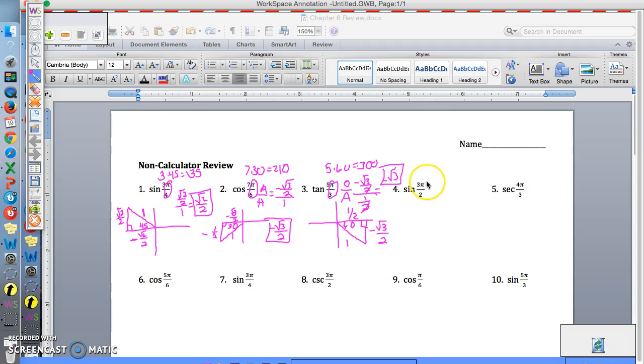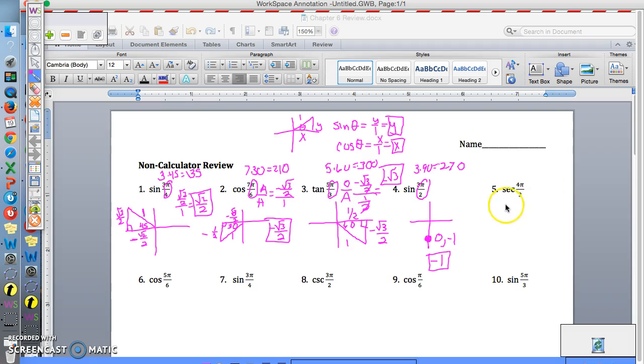Let's see, next up is the sine of 3 pi over 2. So 180 over 2 is 90, so 3 times 90 is 270. So 270 is right down here, so that's the coordinate 0, -1. And now we have to remember which one is our sine value. Well, let's see, if we were to draw any triangle, x, y, 1, here's our reference angle. Sine of theta would be y over 1, which is y. So sine is y. Our cosine is adjacent over hypotenuse, x over 1, which is the x value. So our sine is our y value, so this would be -1.